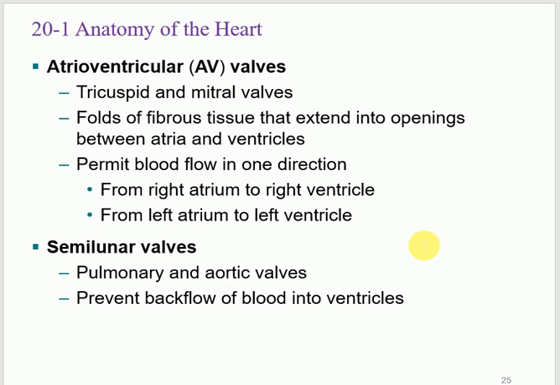All valves, generally speaking, whatever the question is, they do the same function. One-way movement of the blood, preventing the opposite. You go from right atrium to right ventricle, and you don't go back. It's one-way movement, preventing the backflow. Both semilunar valves, pulmonary and aortic, are called semilunar valves. They do the same function.